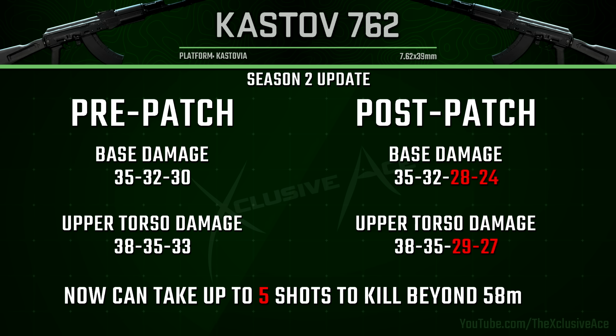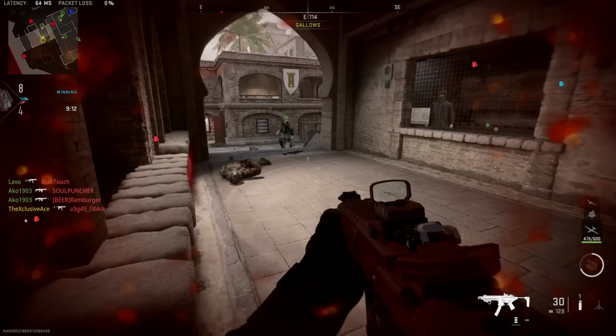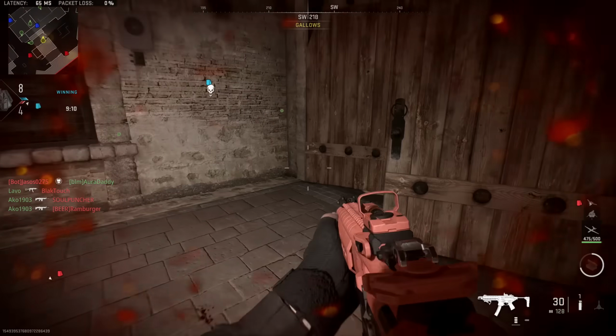However, now beyond 58 meters, which is a very long range for 6v6 at least, if you're not hitting a bunch of upper torso shots, you can take up to 5 shots to kill with this gun now, whereas previously it would never take more than 4 shots to kill. So it's not going to be quite as effective at really long ranges, but it's just as good for close to mid ranges. After that, we had some semi-auto fire rate adjustments on the Lockman 5.56.